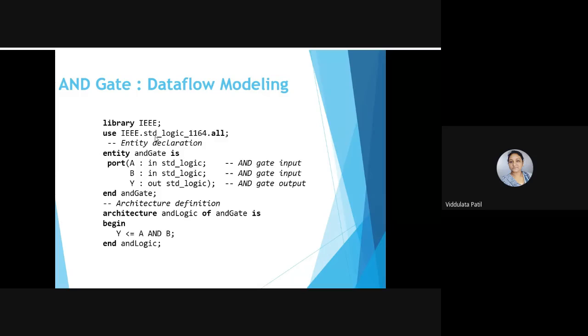in an entity. Okay, there may be certain signals that are present inside the box. Okay, black box, if we are considering any circuit as a black box, त्याच्या आतमध्ये कितीतरी सिग्नल्स असतील, बट वी आर नॉट डिक्लेअरिंग दॅट सिग्नल्स इन द एंटिटी, बट वॉट एव्हर आर द आउटसाइड सिग्नल्स दॅट वी आर डिक्लेअरिंग इन द एंटिटी.